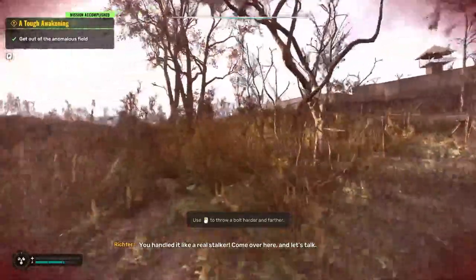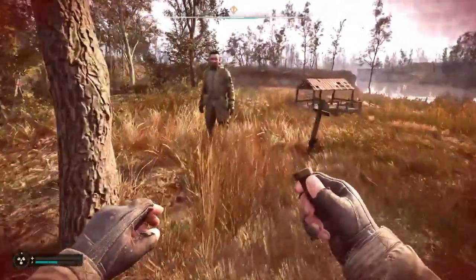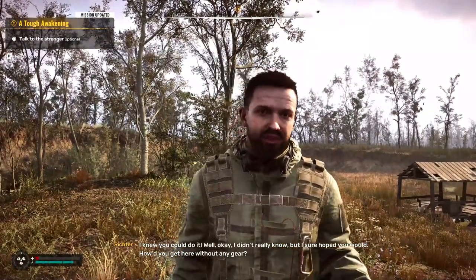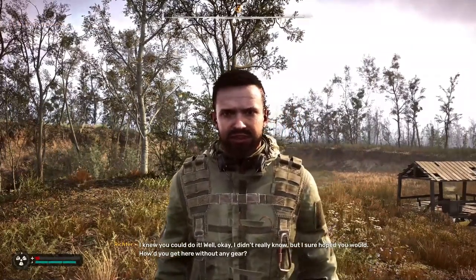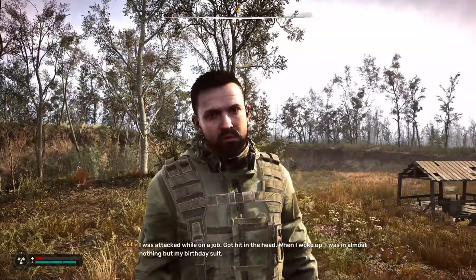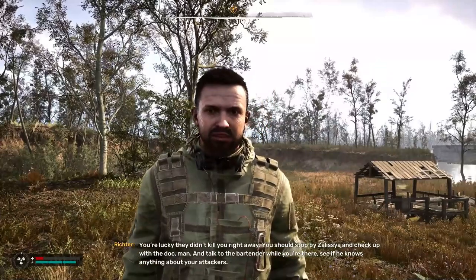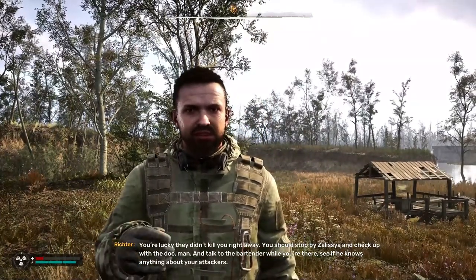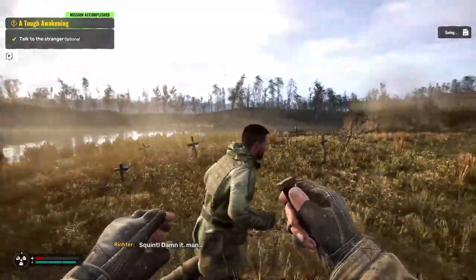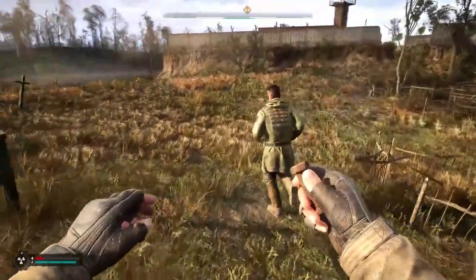Stalker. Come over here and let's talk. I knew you could do it. Well, okay, I didn't really know, but I sure hoped you would. How'd you get here without any gear? I was attacked while on a job. I got hit in the head, and when I woke up, I was in almost nothing but my birthday suit. You're lucky they didn't kill you right away. You should stop by Zalisa and check up with the doc, man. And talk to the bartender while you're there. See if he knows anything about your attackers. Squint. Damn it, man. I'll follow you.